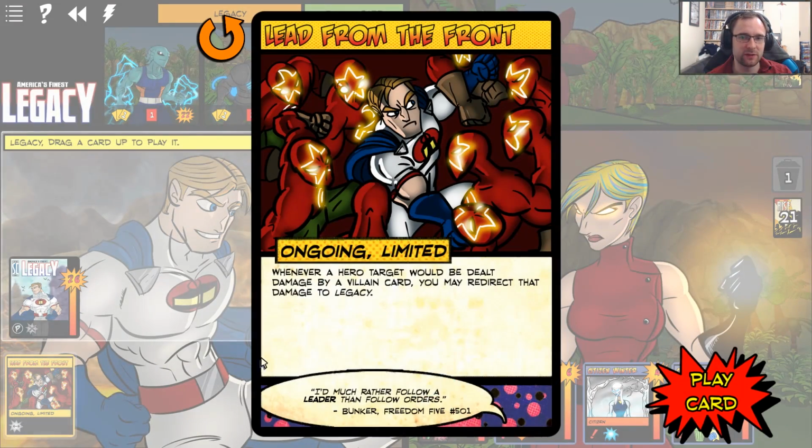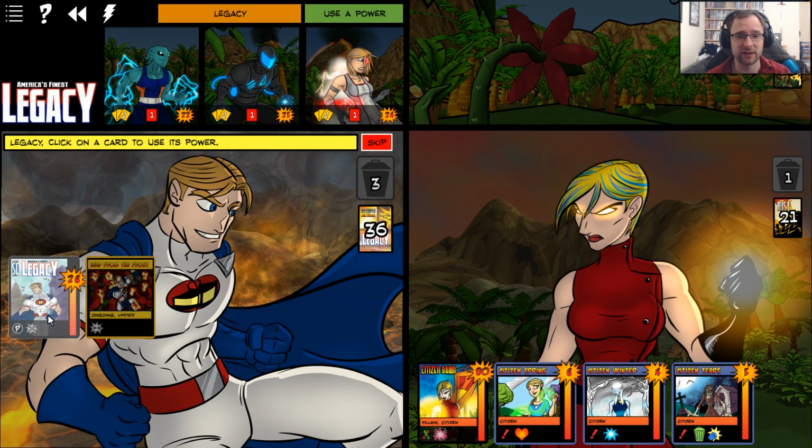Lead from the front. So this is ongoing and limited. Ongoing means it goes into your play area and stays there because it's ongoing. And it is limited, meaning we can only have one in play at any one time of this card. Whenever a hero target would be dealt damage by a villain card, you may redirect that to Legacy. I can read words. Words aren't hard. This seems good. If Legacy had the damage reduction or mitigation that you normally get for Legacy, sadly we don't have any, because we didn't draw any, and then we discarded every other card. So, this is fine. It means that everyone's going to direct their target to Legacy, though.